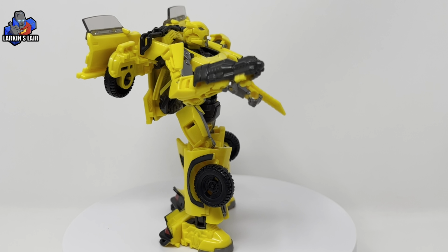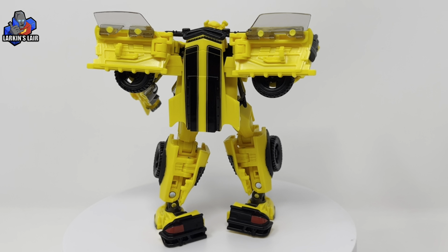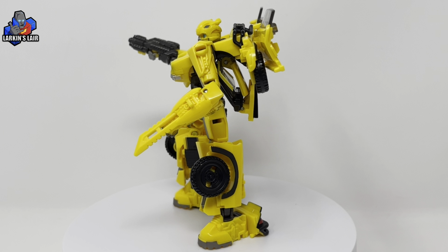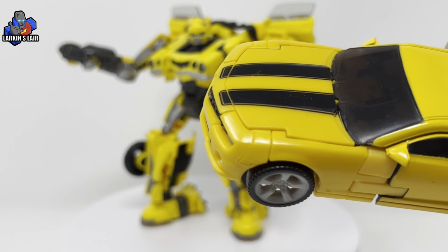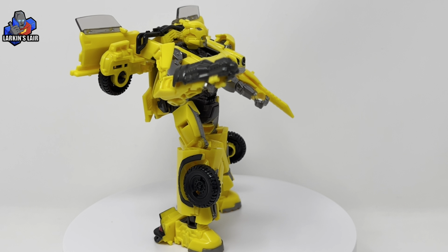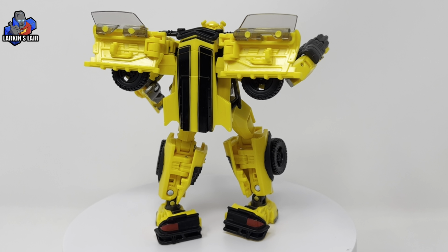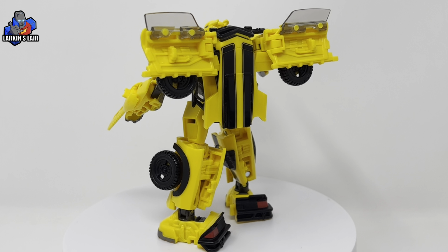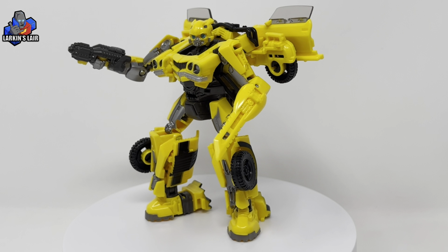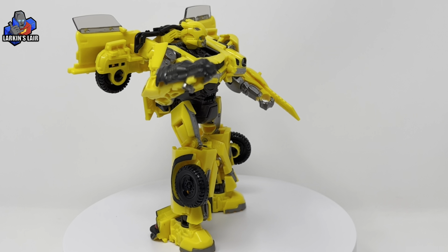But it does have those unsightly arms that are just sticking out below the vehicle. I wish they would have cleaned it up a lot better. I know it's possible because of this. But I don't know, for whatever reason, they didn't do it. The other negative for me is the blade not being painted, but that is a minor negative. And the face, nothing you can do to fix the face. It is Bee's face in this movie franchise, so it is what it is.